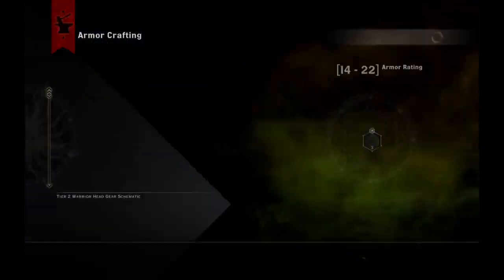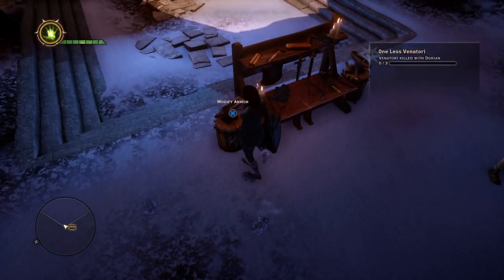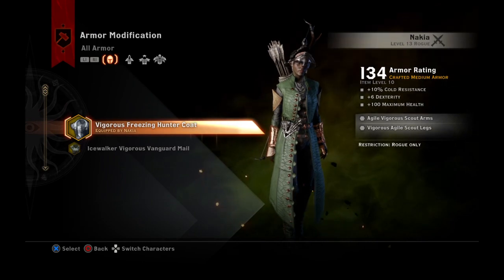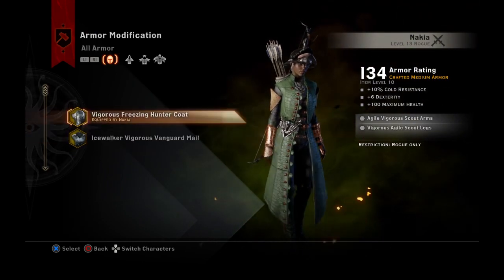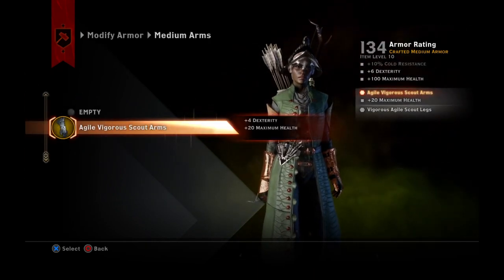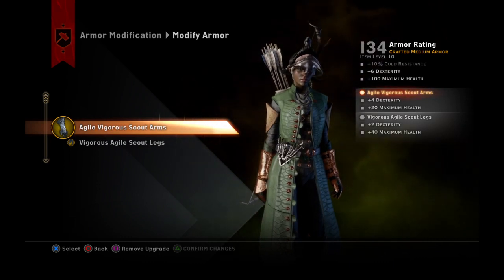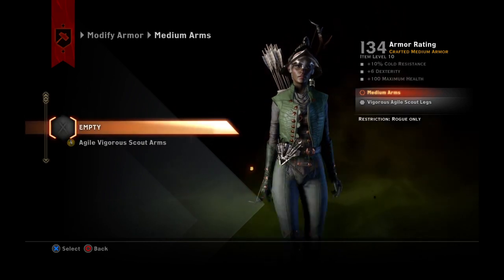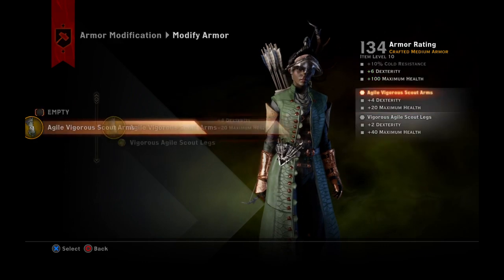Let's see. We got craft armor, craft. Yeah, let's show you a couple more things. I can modify the stuff I already have. For instance, Nakia is wearing this, but only warriors can wear that, huh? So let's say I wanted to give her a different set of arms. If I want to put these arms on another piece of armor, I can remove them right here, and then put them on another piece of gear. But for her, we're going to keep these arms where they are.